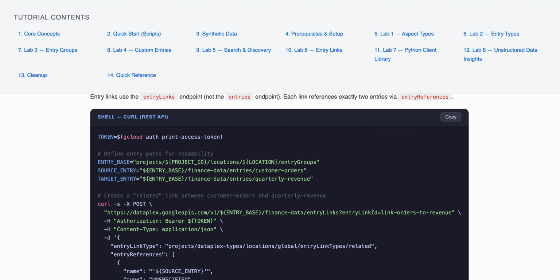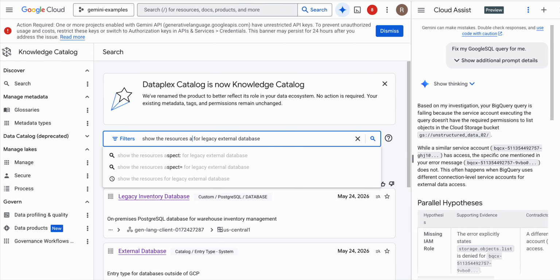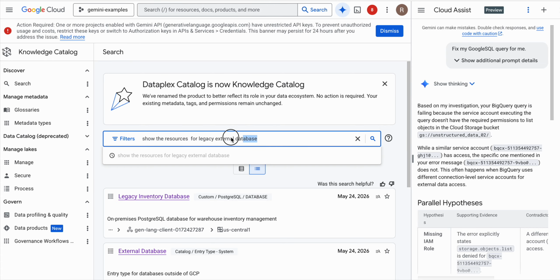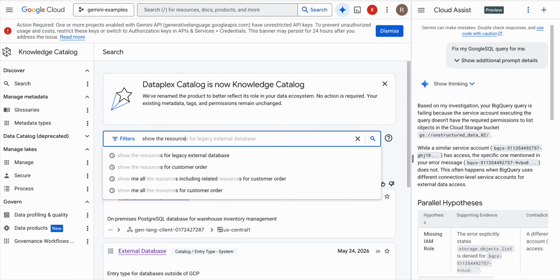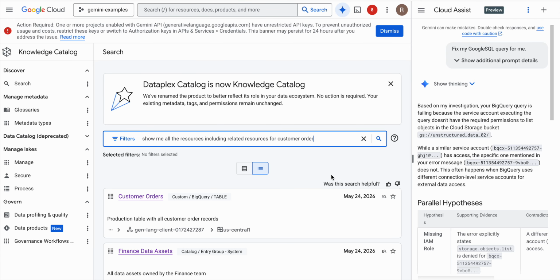Now if I go back to my knowledge catalog and I say show me all the resources including related resources for customer order, it brings me both customer and finance data asset, all right, because I have related them together.